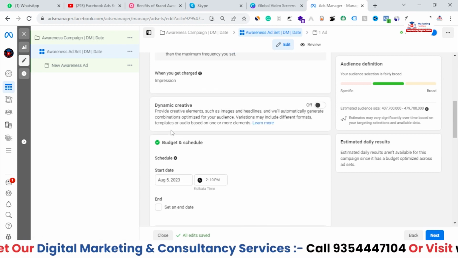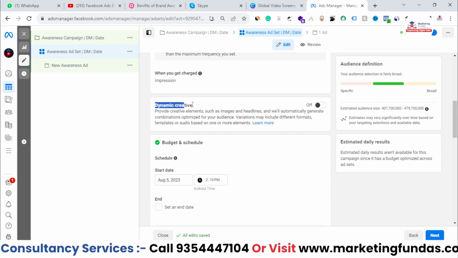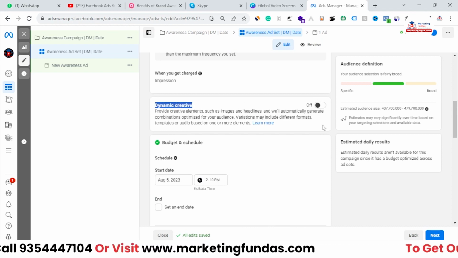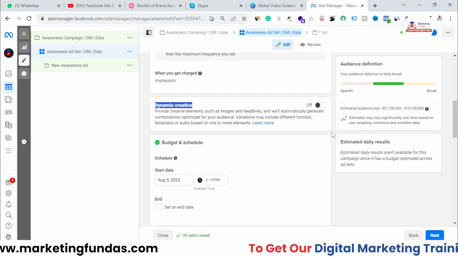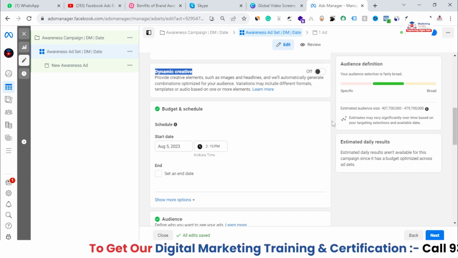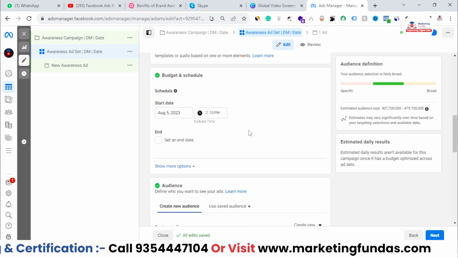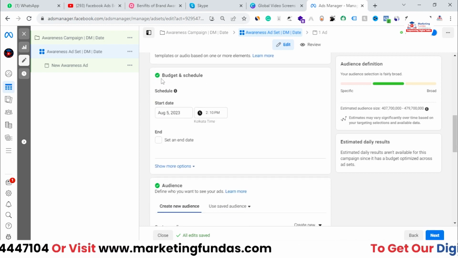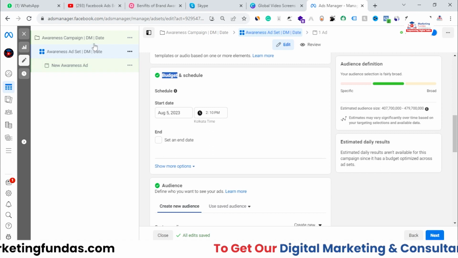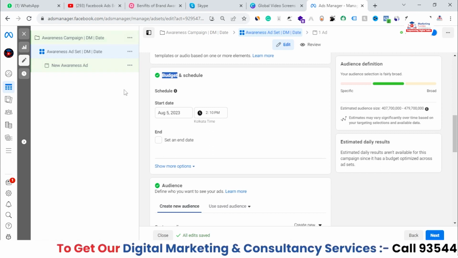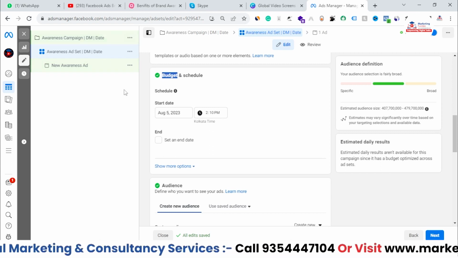Now if I scroll a little bit down, here we do get one more option, dynamic creative. If you want, you can turn this option on, but I don't want to use any dynamic creative, so I'm leaving this option as it is. And here we do have budget and schedule. The budget we have already set in our campaign level after turning on campaign budget optimization.